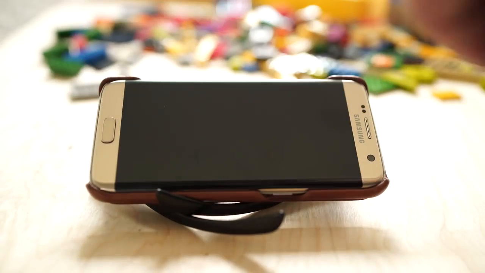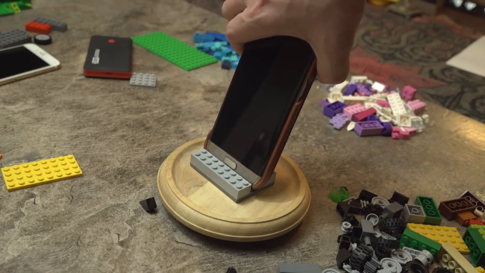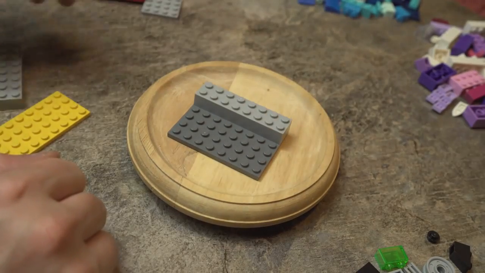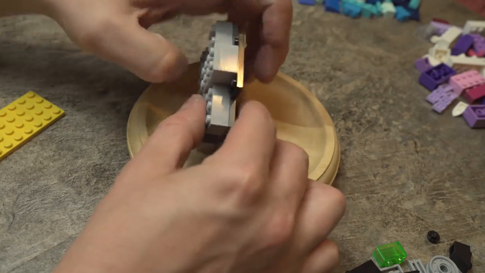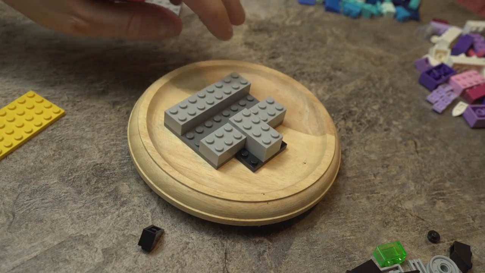There's a million different life hacks when it comes to making a stand for your phone, but rarely can they be this customized and easy. Just get a medium LEGO base plate and lay some bricks across the front and back of the panel. After that, just attach an extension off the end. This is going to give the holder some extra support and prevent it from tipping over.